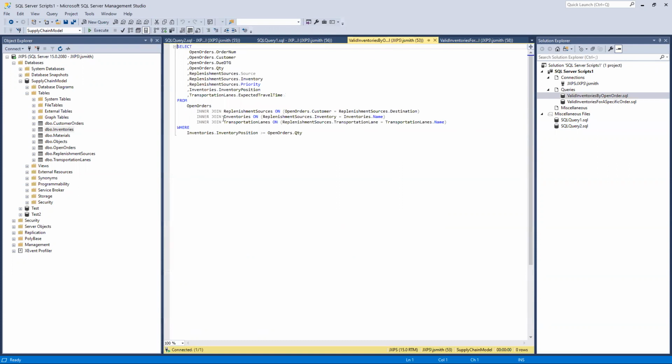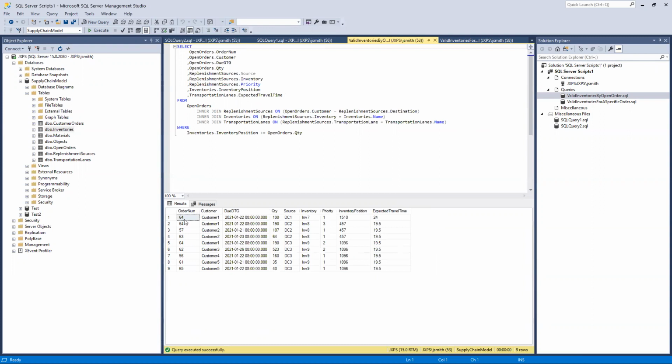So here that is. You can see this is just a little bit more complex of a query where I join together the open orders, the replenishment sources, the inventories, and the transportation lanes tables. When you execute this, it basically says, okay, here are my open orders, 64, 57, 63, 64. And for each order, give me all of the replenishment options, the order quantity, the inventory associated with that replenishment option, the priority, the inventory position at that inventory, and the expected travel time along the corresponding transportation lane.